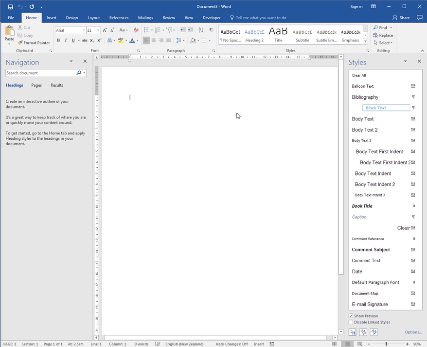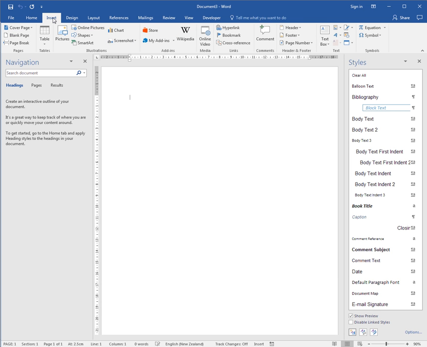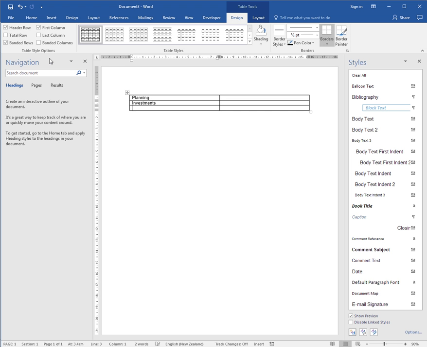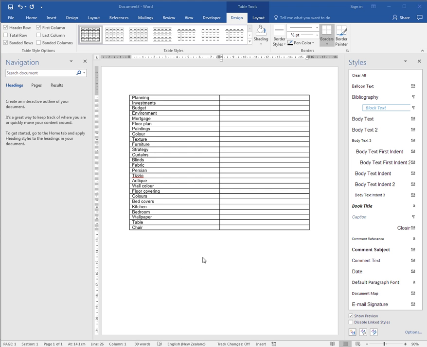In that new file, I would like to create a table. So I'm going to go to Insert in the ribbon and choose Table and just ask for a 2x1 table. In the first column, I'll type all the keywords that I would like to include in my index. I'm just pressing the Tab key twice to generate a new row as I go and add more words. So as you can see, I've created a table and the first column is full of all the keywords I would like to include in my index back in the file called Decorating.